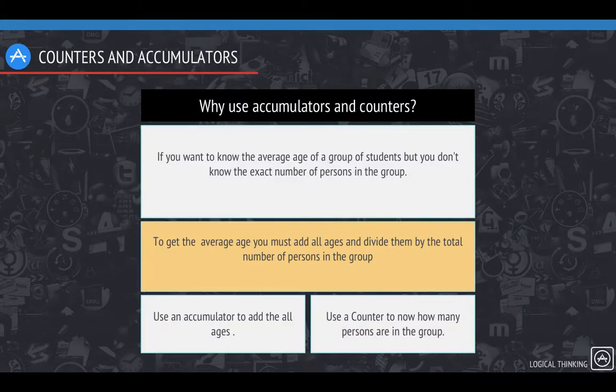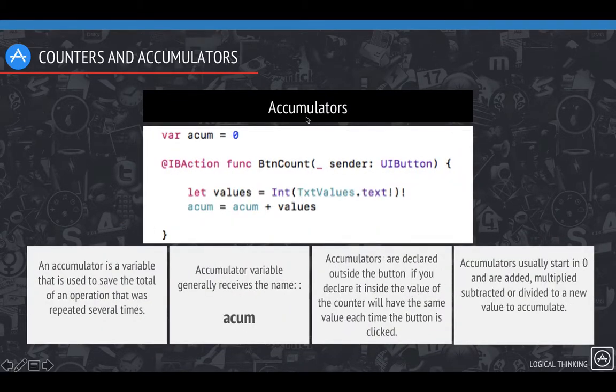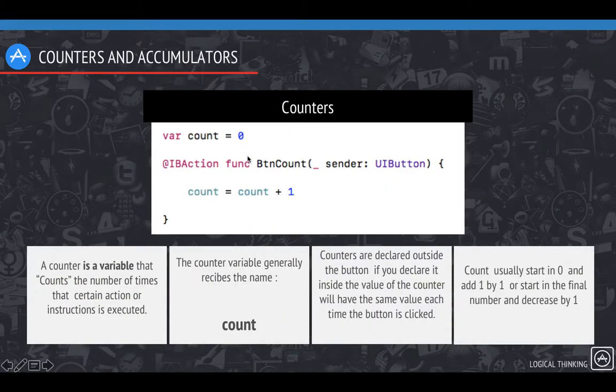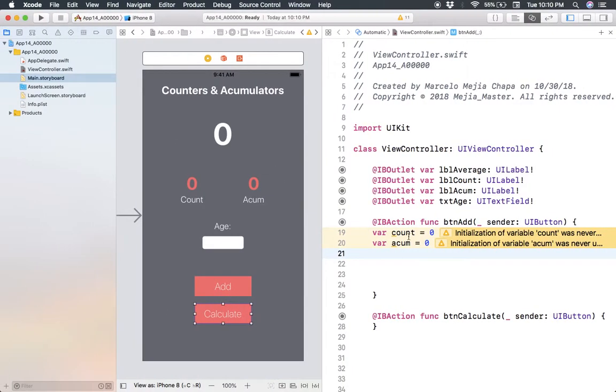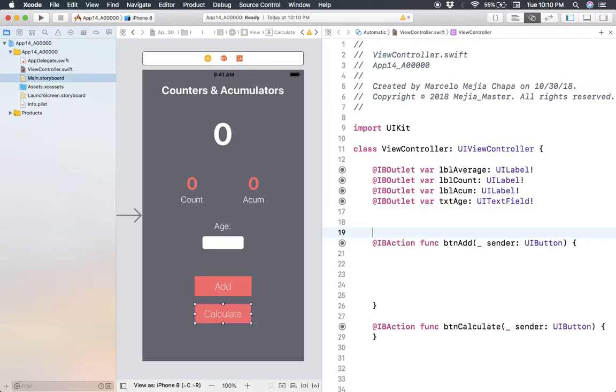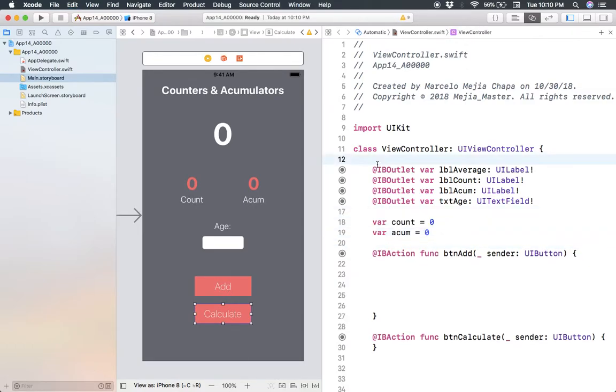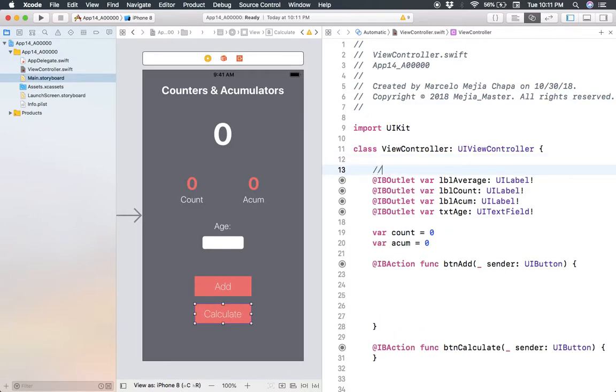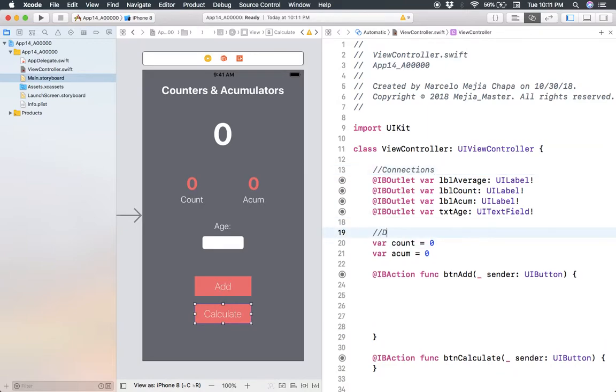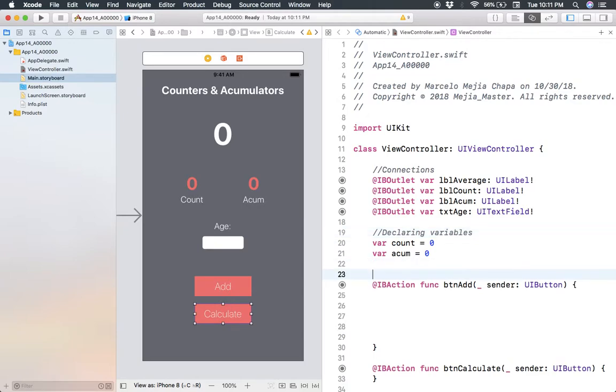However, if we check our presentation, they're outside of the button because we don't want them to be wiped out whenever we click the button. So we're going to move those outside of our button here. And I'm just going to add some comments. Connections here. Declaring variables. Button add.